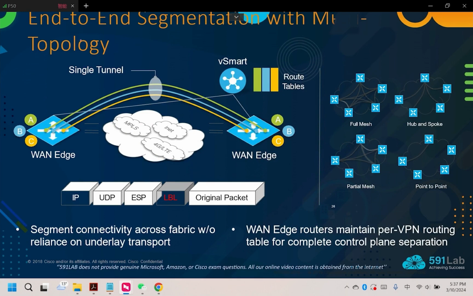How to distinguish different tunnels? A very important marker is the label. Each VPN is differentiated by a label. For example, label B are used to differentiate internally. Note that between two sites, there's only one IPsec session, just a single IPsec session. This is very important.